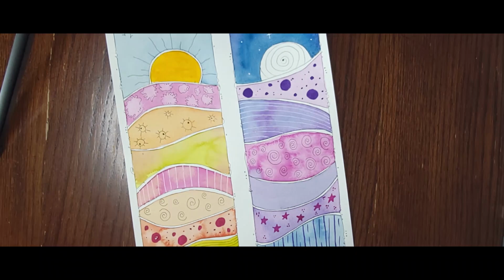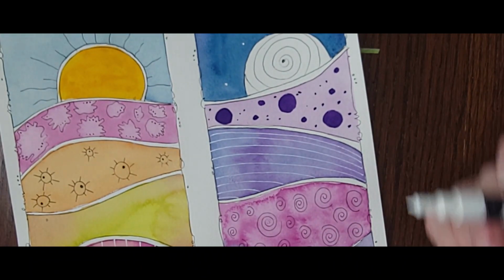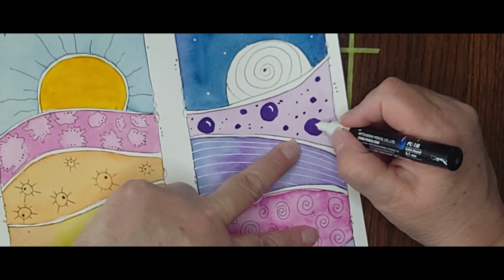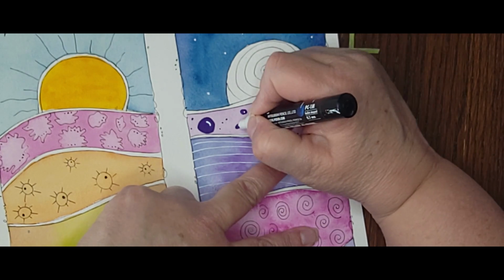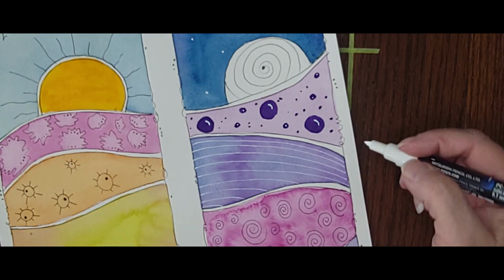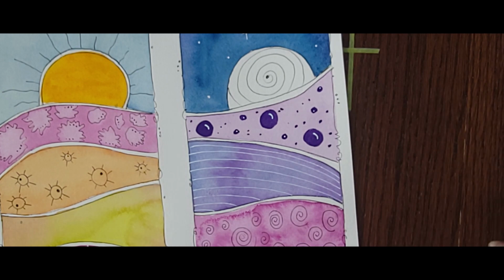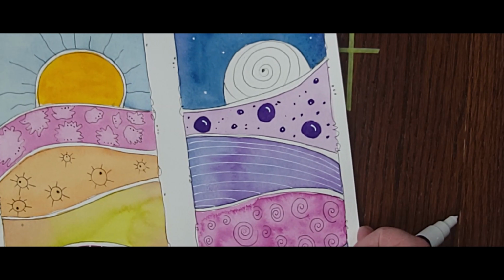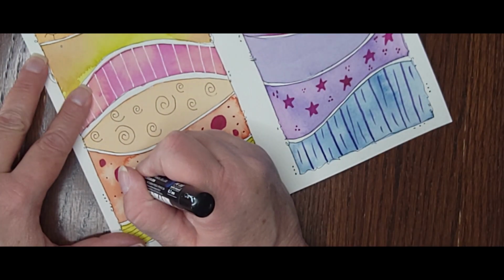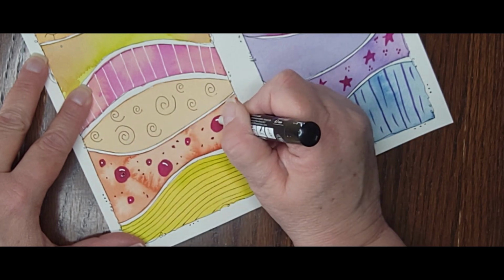Okay, back with mine dry. So what I'm going to do is take my pen and just put some little comma shapes in these great big ones and little dots in the medium ones. I'm not going to worry about the real tiny ones, because the pen's the same size as those little ones, so you wouldn't get the same effect. I'm going to do the same thing down here with my red ones. Commas in the big ones, dots in the smaller ones.